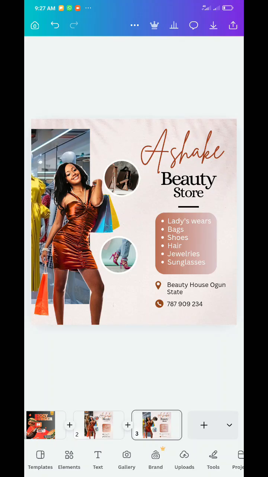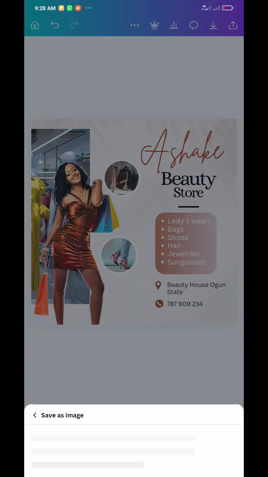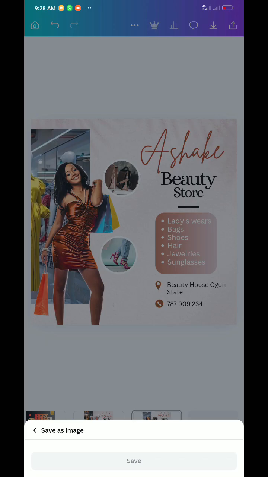We have it designed again using our mobile phone, which you will also be doing. So now if you want to save, automatically once you go back, your design will save. So you can then click on this arrow here to download, to save it in your device. Then we can do that. It's still loading.